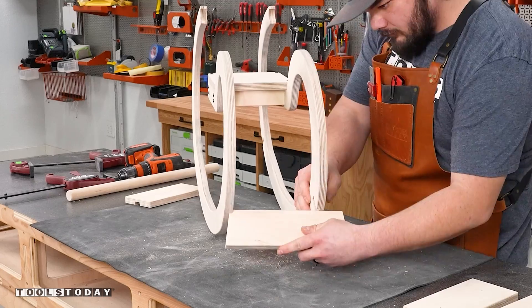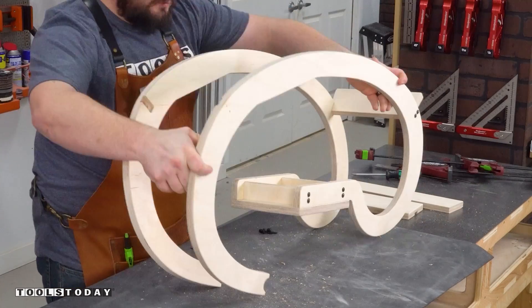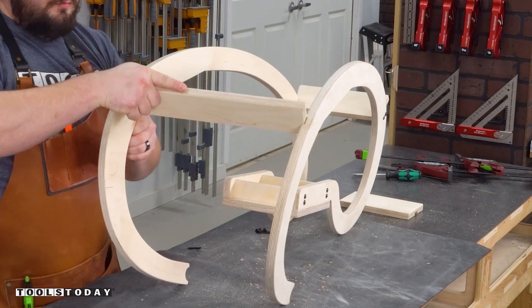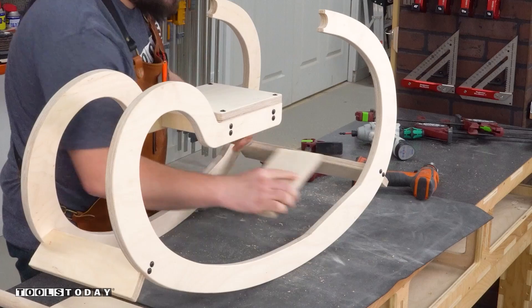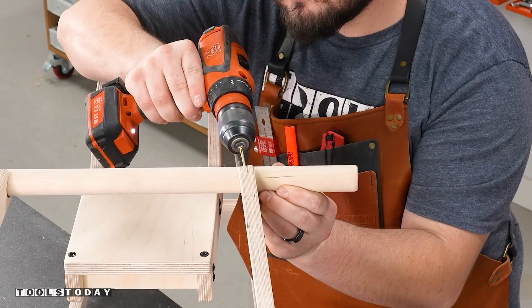You can certainly add glue to these as well, but the screws do hold it in place. Basically we're bending the plywood out here and the angles that the stops are cut at are matching the angle that we're bending it out. I had to make a test piece, and once we get everything all screwed together it holds really, really nicely. The stops are just there for making sure the kids don't go backwards or forwards over the front or back of the toy.